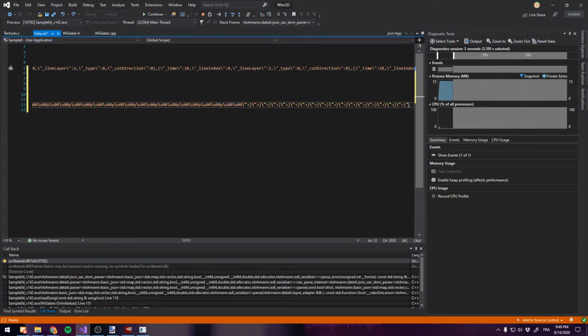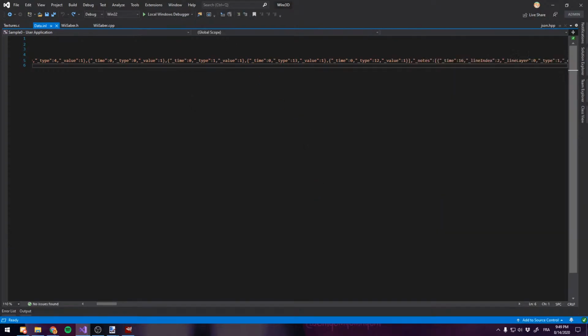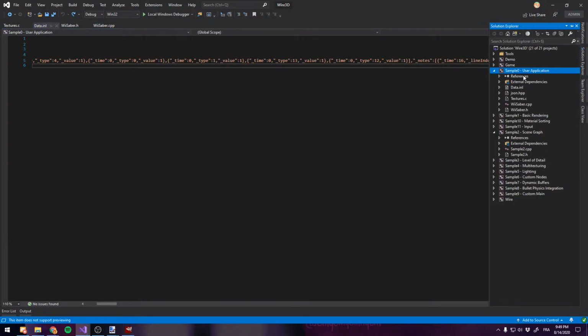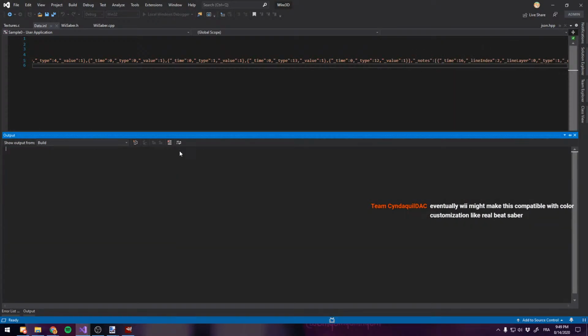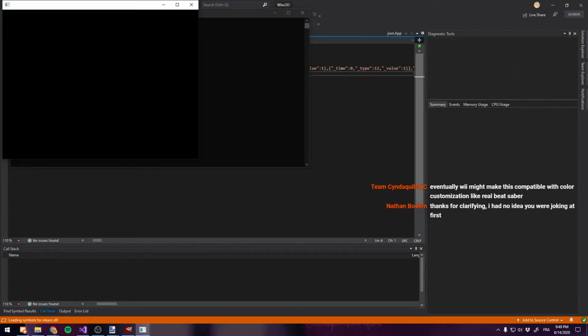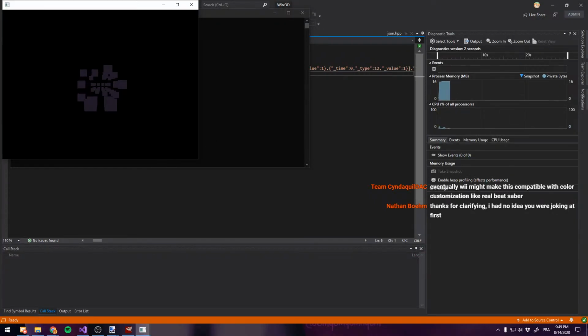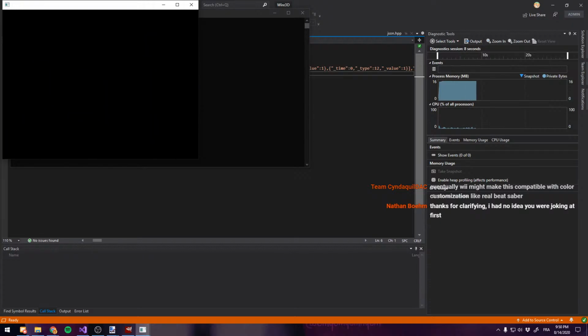Okay, it's something we did here. We just undo all of that. And now it should be good. Because I think I accidentally modified that JSON data. Let's debug, start new instance. Yeah! We got a semblance of a thing that is totally not what we actually wanted.